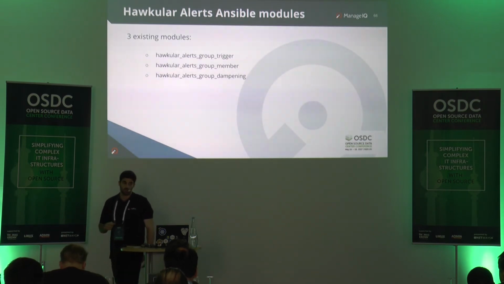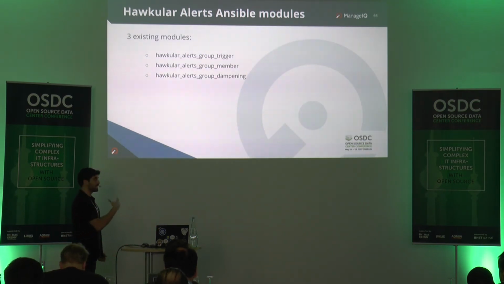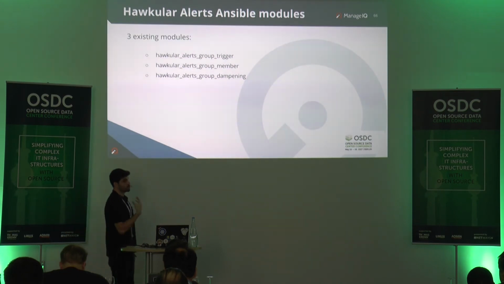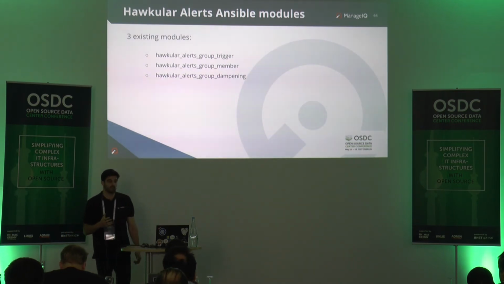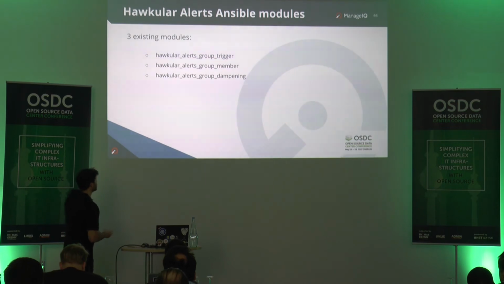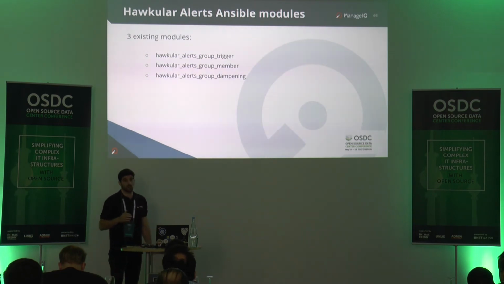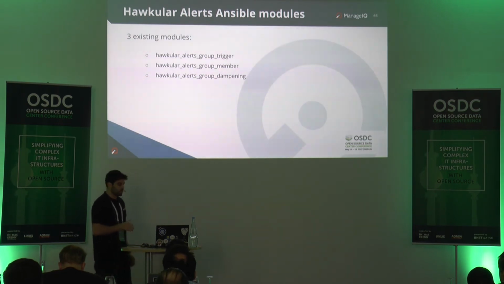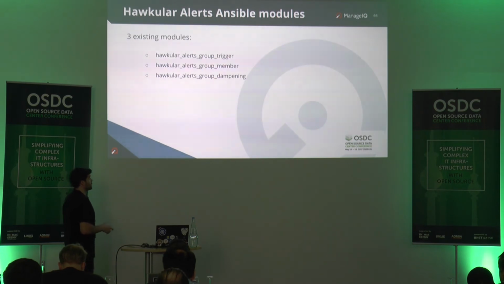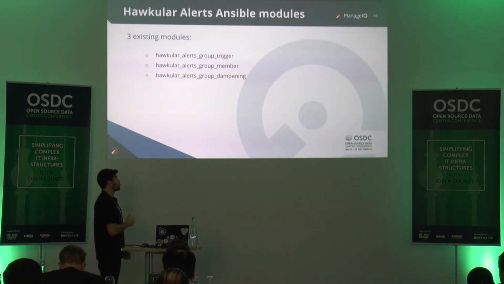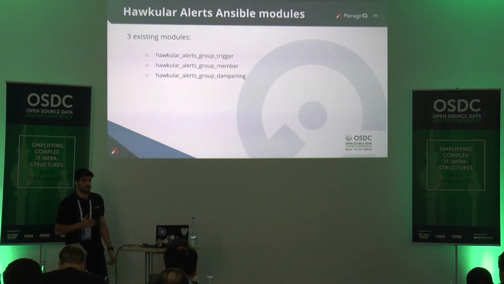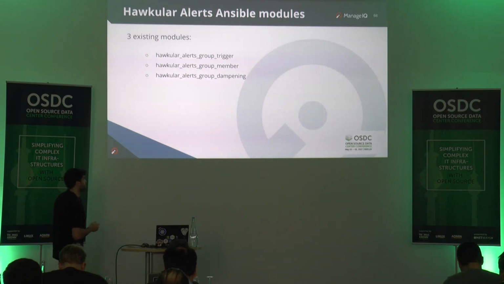What you do is define a group trigger, which is basically a class or an object that you can instantiate from. And these instances are called members. So we have Ocular Alerts group trigger, which is for creation, update, and deletion of group triggers. And we have the Ocular Alerts group member, which is, again, creation, update, and deletion of group trigger members.